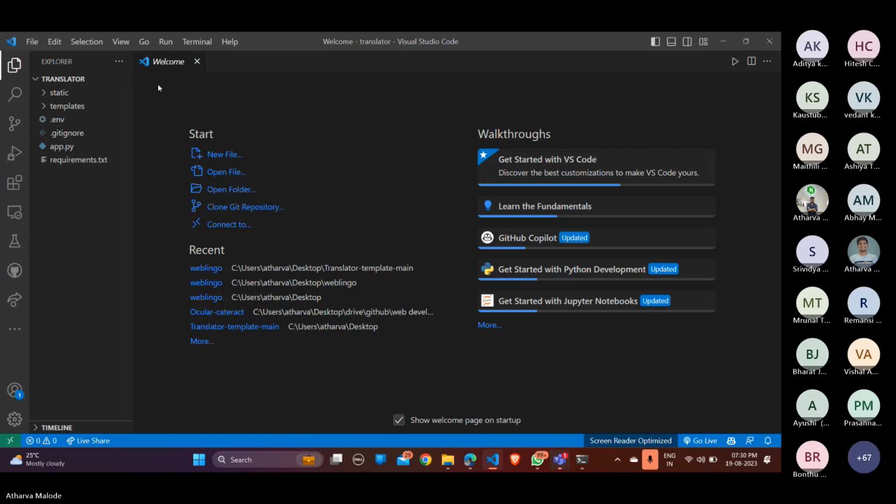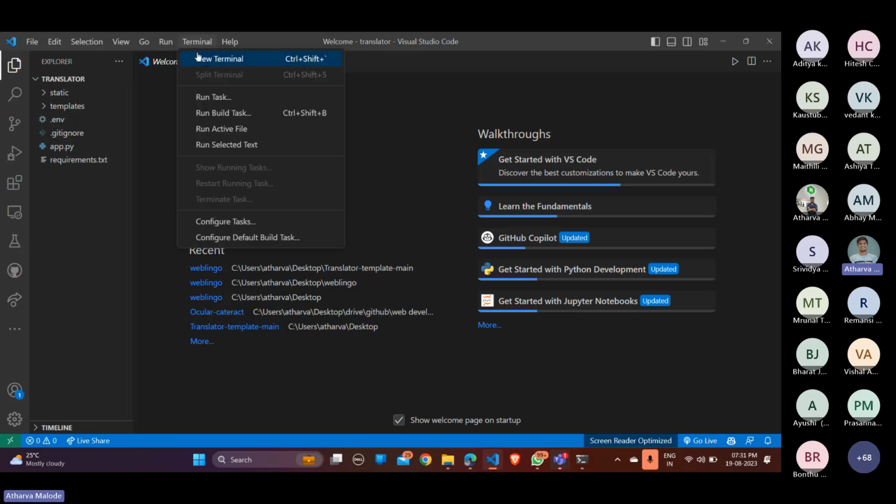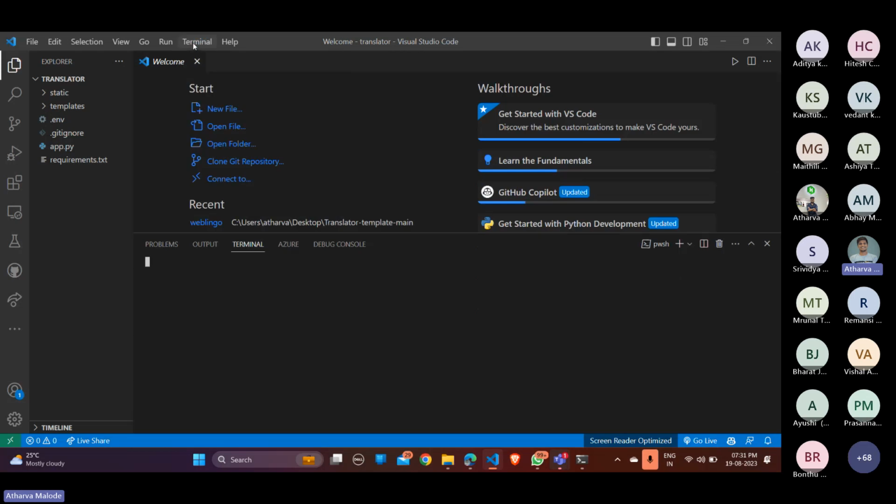So let's move further. I'm going to open the terminal. You can see the terminal option here. Inside the terminal, I'm going to install the dependencies using pip install flag r, where r stands for read, and requirements.txt.